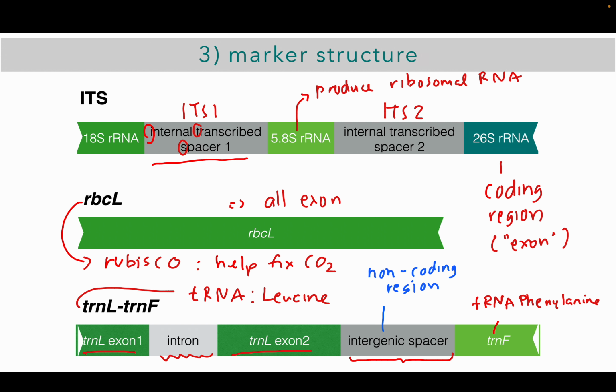All right. Now that you know this, you are on par with my graduate students. Like, okay, guys, I have three choices for you in my lab. You can produce data on ITS, RBCL, or TRNLF. Which one are you going to use? Okay. So I'm going to walk you through the process right here, right now. So remember this, sort of. And then let's try answering the following question.